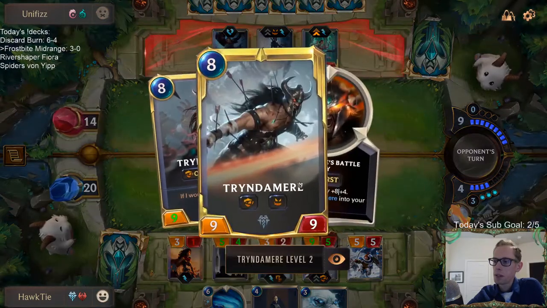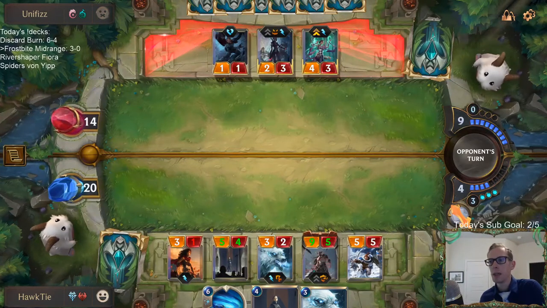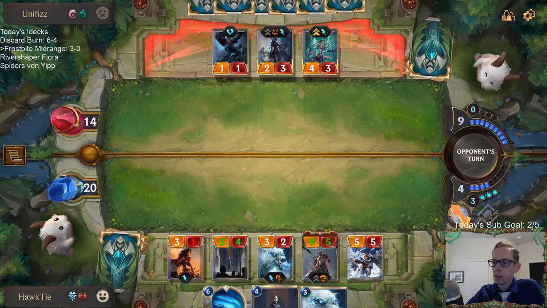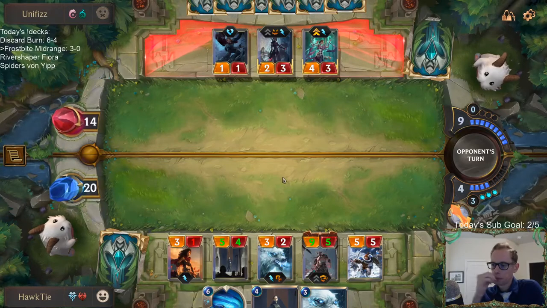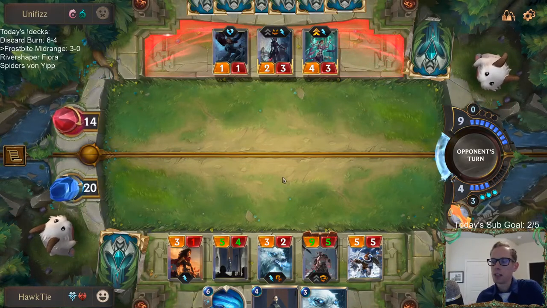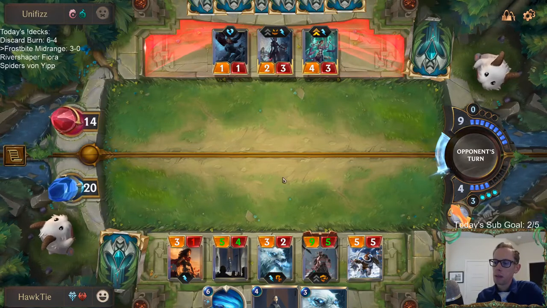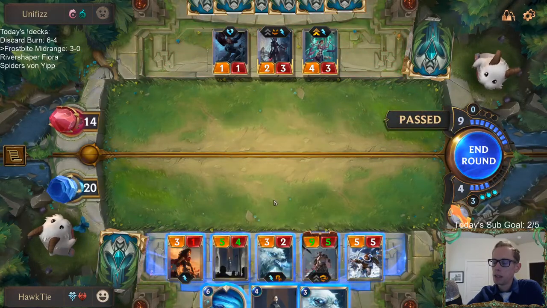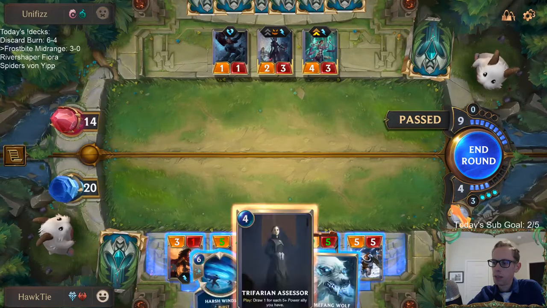If they do, this turns into a 10-10, but it kills my other four things. So basically they would trade Ruination and two creatures for my four creatures, and this thing just flips. Tryndamere does level up with Ruination, so that's why I'm hoping they don't play it. I wouldn't mind them playing something else just to get under that much mana, because I want to play the Assessor and draw. I guess only a draw three.